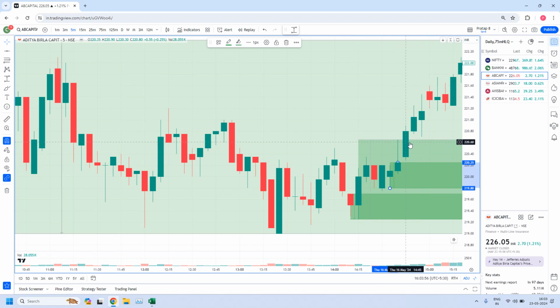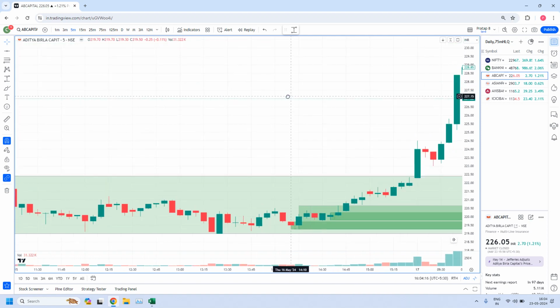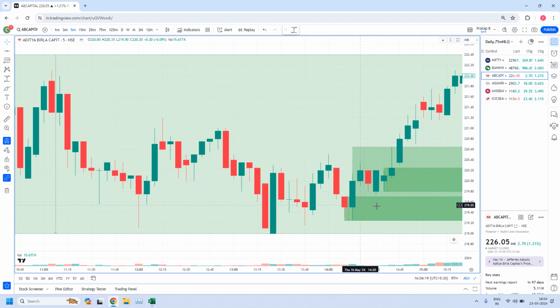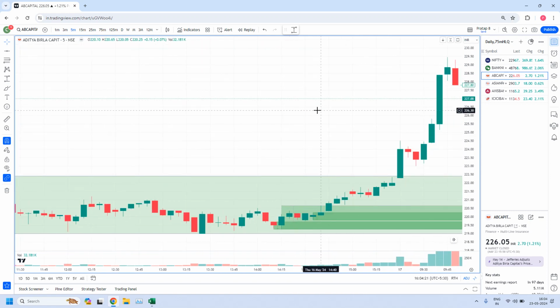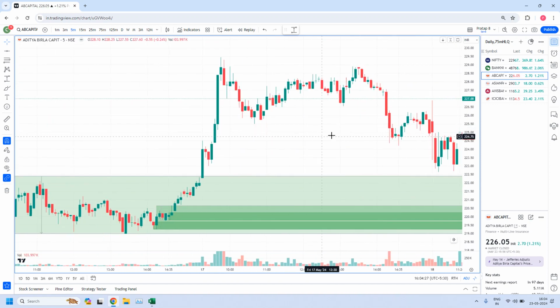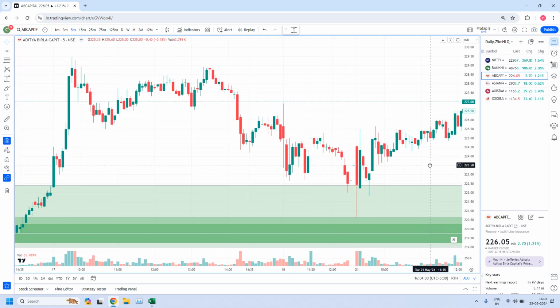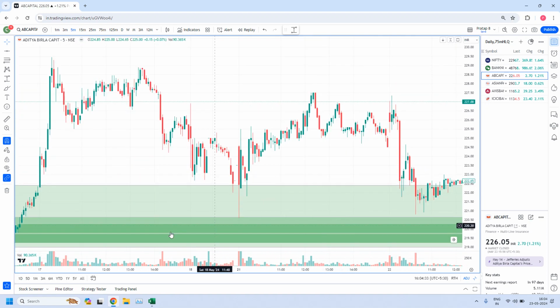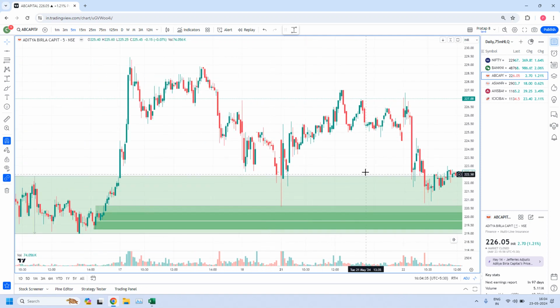You can compromise and draw, but you should identify a proper fine-tuned 5-minute zone inside. But in 5 minutes you cannot compromise and draw the zones. That is very dangerous. If follow through candles are there. So that's why you should be a little careful while drawing the zones. So that way we got 2 order flows here. And both these order flows are fresh zones. They haven't been tested.